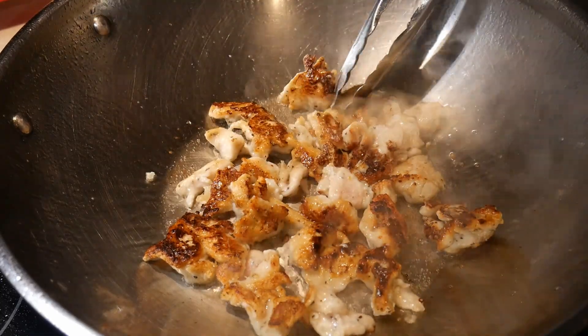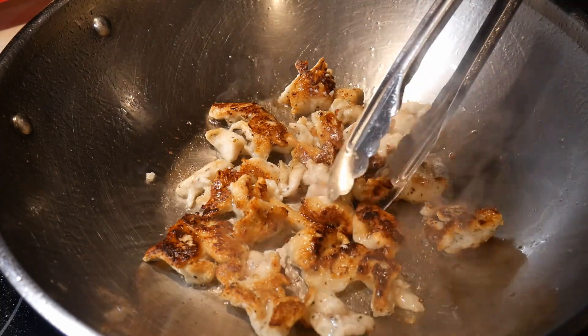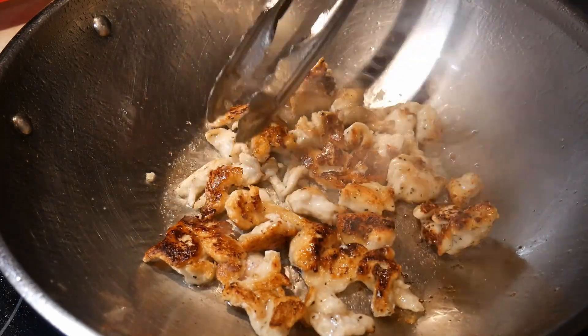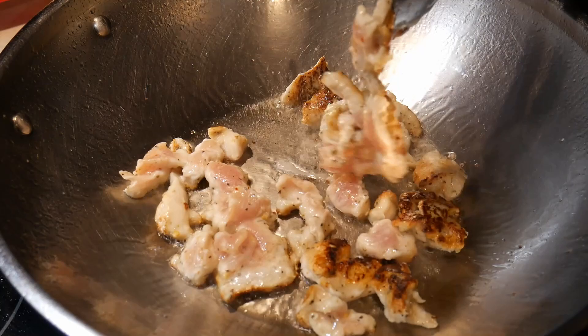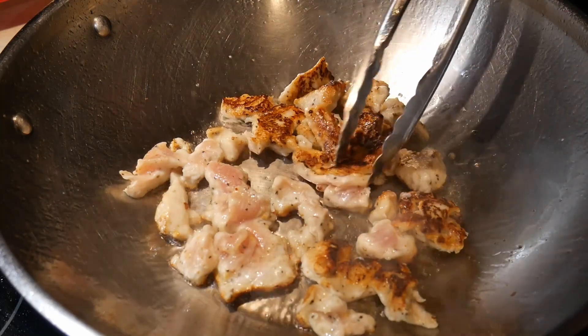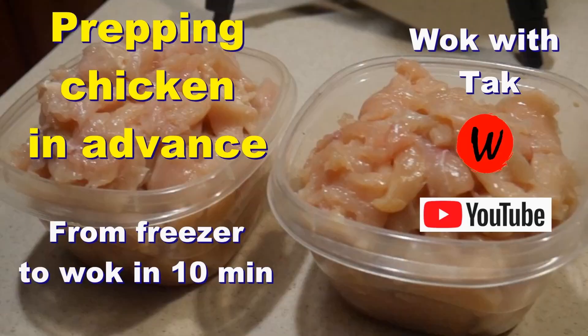Shallow frying and deep frying are not equivalent — they have different purposes. Shallow frying has only limited applications; it is not suitable for food ingredients that are large and bulky, only for thinly sliced ingredients. Despite this limitation, shallow frying can create many of the culinary characteristics of deep frying and has many distinct advantages. In many ways, you can consider shallow frying to be a compromise between deep frying and stir frying. One important advantage is that you can use the same chicken prep for both shallow frying and stir frying, which greatly increases the efficiency of advanced prepping.